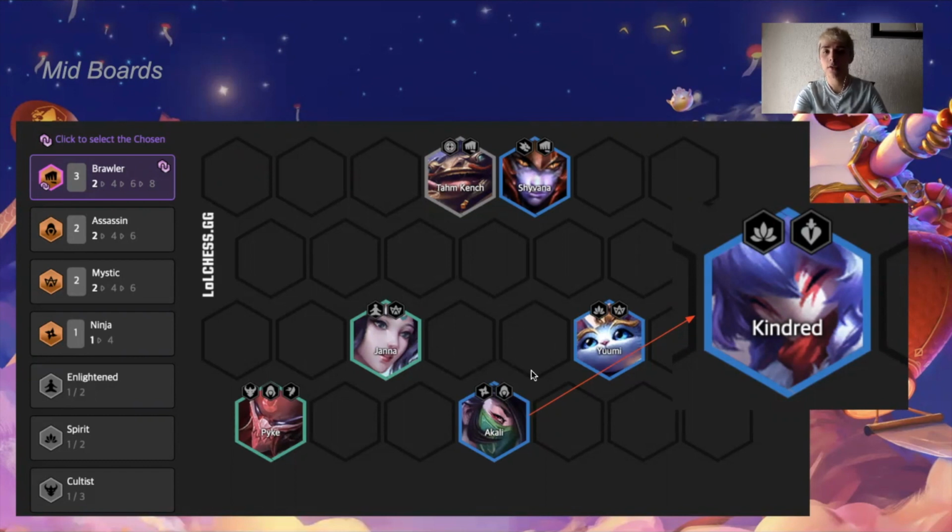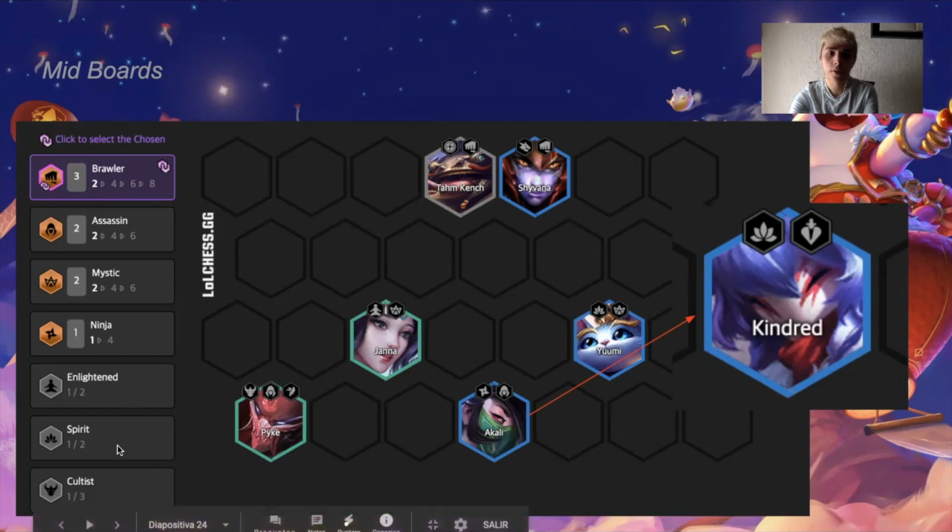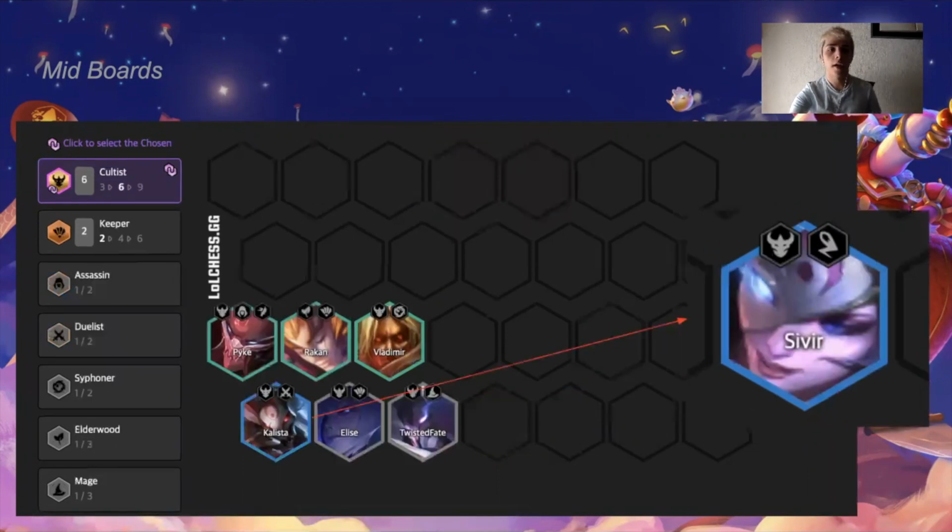In here, you can see you can swap an Akali for a Kindred. If you happen to get one, she's also a really good item holder for Talon items. And as you can see, you don't require any specific roller. And let's say this is a level 6 board, you go to level 7, you can put another spirit or another assassin, or for a brawler, another Enlightened, something like that to make your board even stronger.